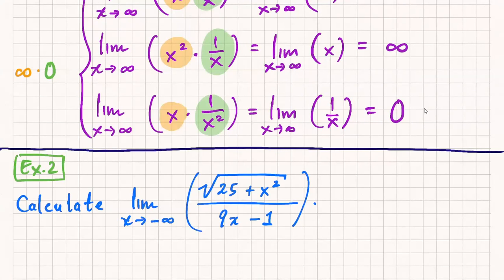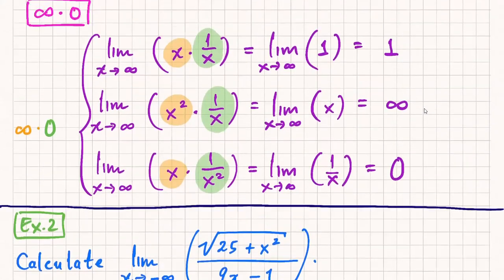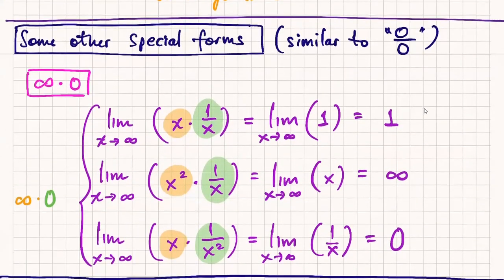First of all, any questions about anything we've done so far? Also about this infinity times zero business before we look at the next limit? Any questions at all? Because I know this might blow some of your minds a little bit. This is kind of some new stuff that's going on. So it might take a little while for it to absorb before you even realize what your questions are. Also, I realize that's how it goes sometimes.